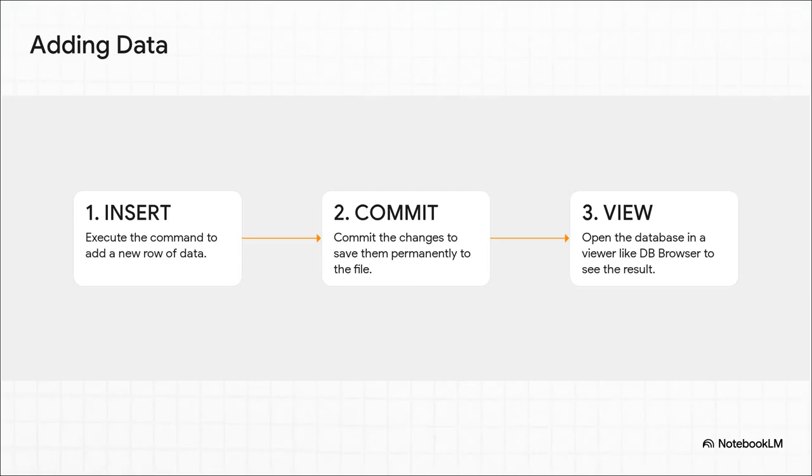So, getting our data moved in takes 3 quick steps. First, we tell our cursor to insert the information. Second, and this is absolutely critical, we have to commit the changes to actually save them. And finally, we can use a free tool like DB Browser to peek inside and admire our handiwork.